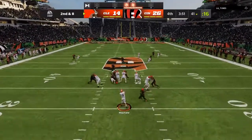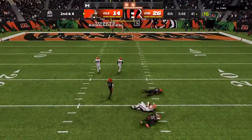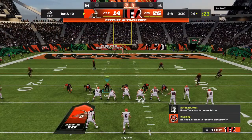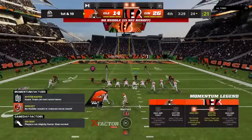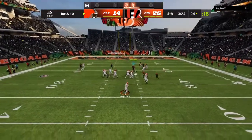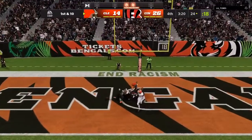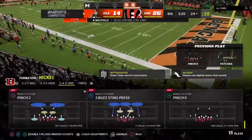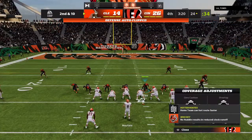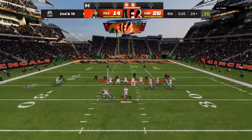Mayfield to throw it. Oh, he's got a man wide open, complete. And he goes down, but not before getting this inside the 25. A big play that time through the air, 35 yards. First down, Mayfield. And this is incomplete. Oh, he had 6 points right in his hands, but could not hang on. So after the incompletion on first, now second and 10.